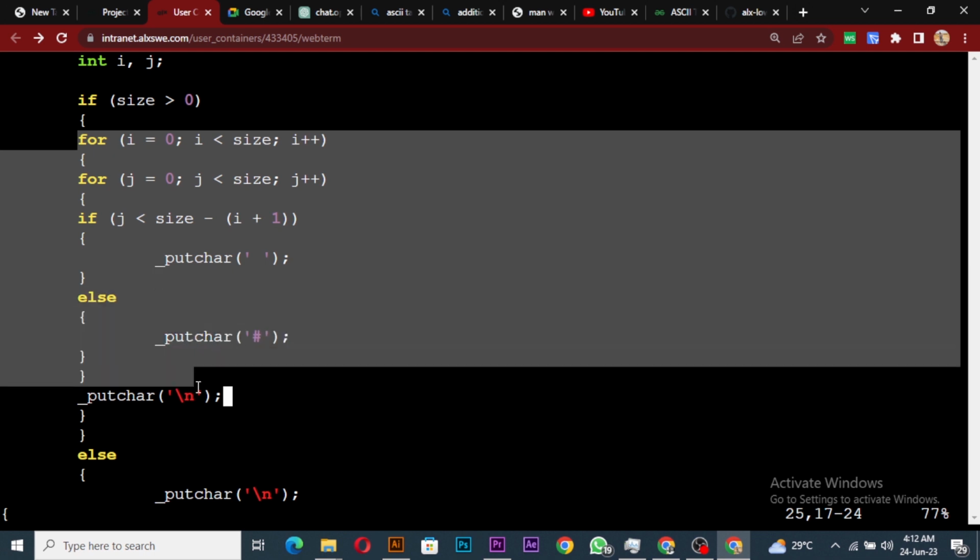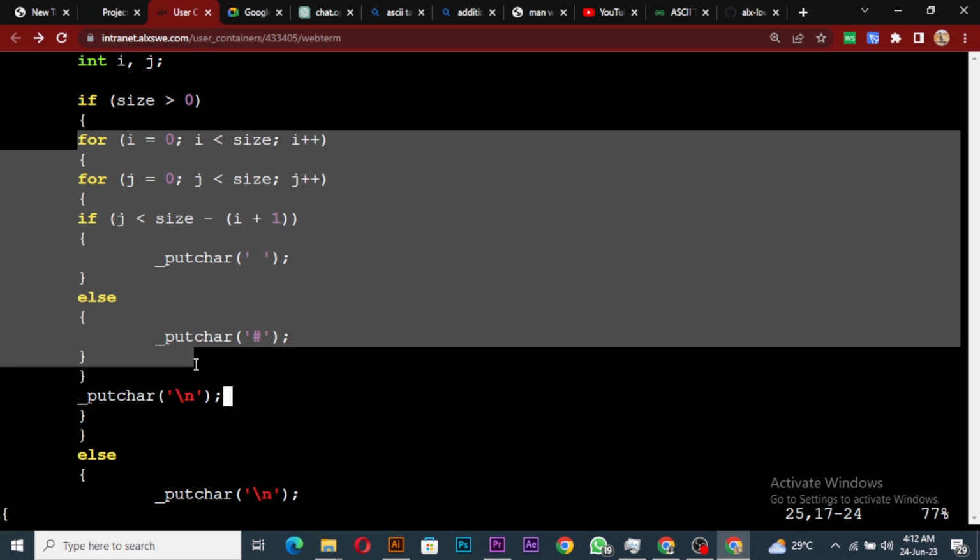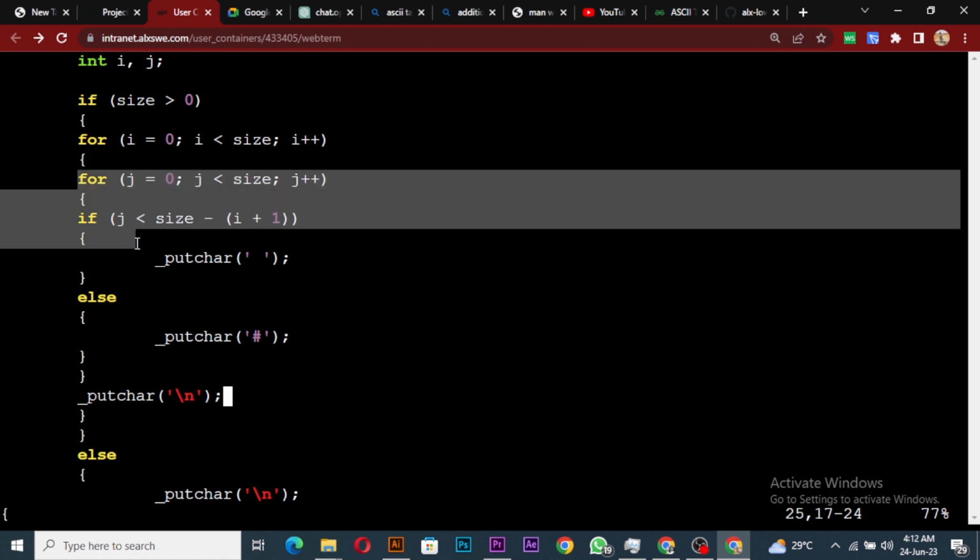So we have two for loops and one if and one else. The first for loop, let's say size is 2, will execute twice, so we have 2 lines. So this one gives us the number of lines.